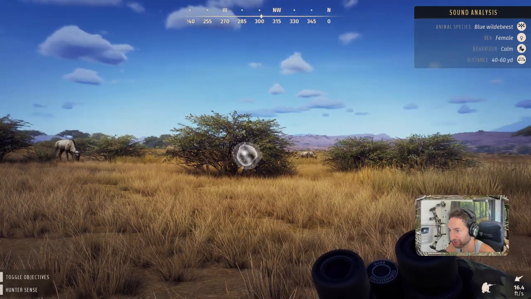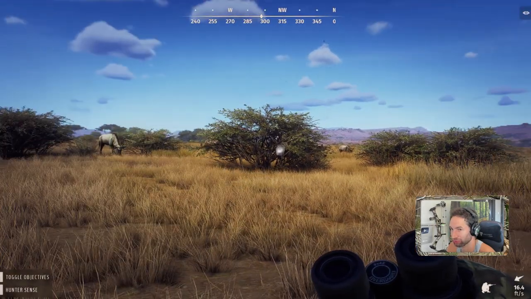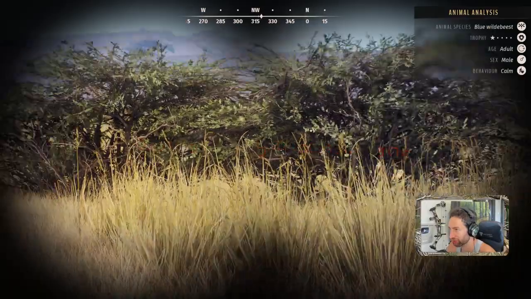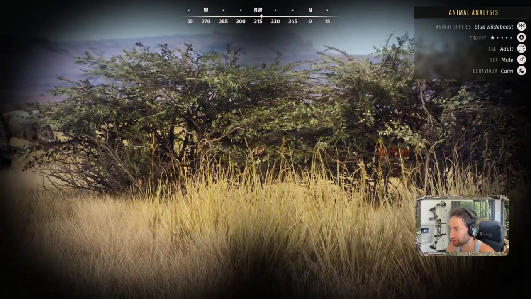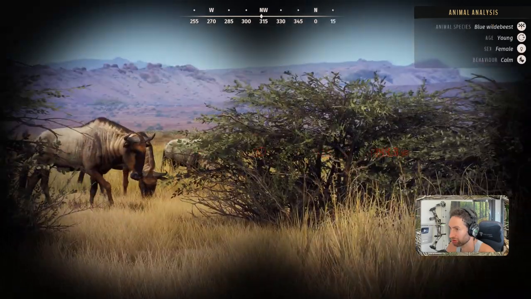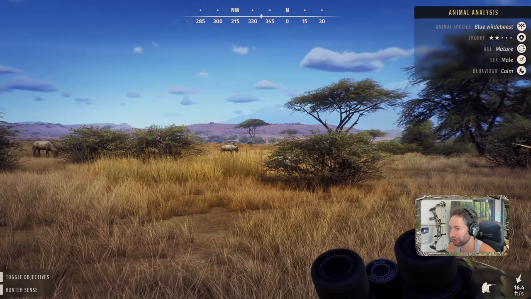There's a chance. Oh, that's a shot. That's a shot. Oh. What's he doing? What's he doing? I thought he was following that one, but could be wrong. Where'd he go? There he is. There he is. 50 yards. 50 yards.